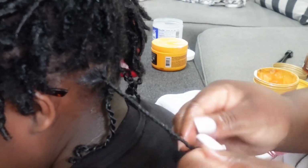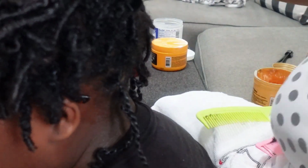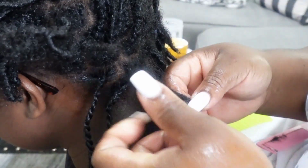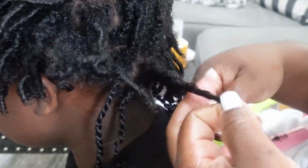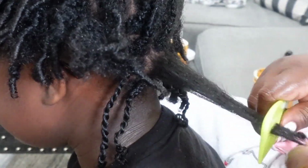So what I do is I plait from the root, or braid from the root, and then I just twist it out, and that's it. It's super easy. When I wash her hair, I don't take them out completely. I leave them in there, and her hair is so soft that she's able to really thoroughly wash her scalp properly. So now I just go in and I retwist them. That's it. I don't take them down, because I need those little boxes as a guide. That way I don't have to start all over again.